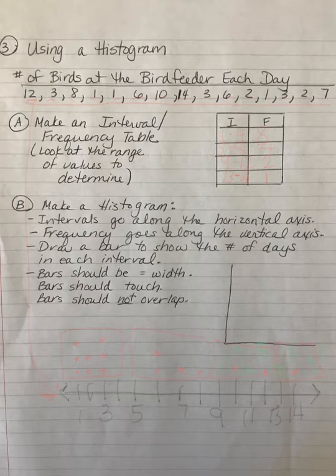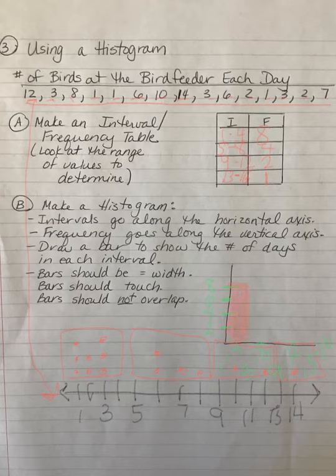Now, my frequency goes on the vertical on the left, so I'm going to go by 2s. So 2, 4, 6, and 8. I could go by 1s, but just to save space, I'm going by 2s, okay? So now what I do is I graph those, and I'm going to use a little bit thicker color, a little bit bigger. So for 1 through 4, I have 8 frequencies. So I'm going to create a bar graph up to 8.